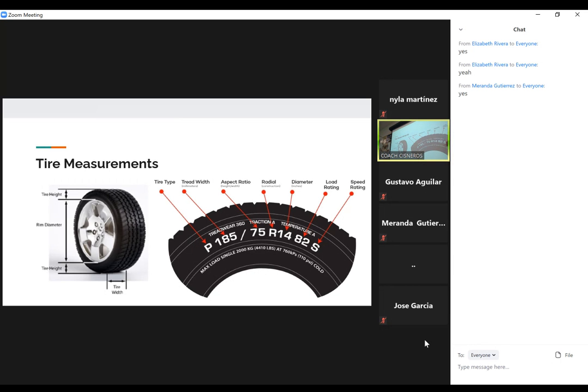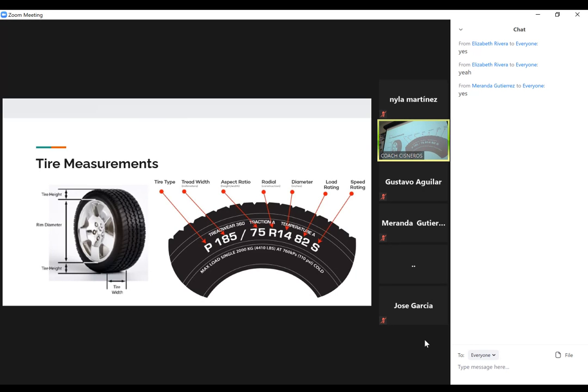And then your speed rating. What are your speeds? You know yours? No. Speed rating. Do y'all know what speed? Anybody know what speed rating is? Yeah, this is how fast your tires can go without bearing the load of a lot of vibration in your drive. There's other things that factor into that, but the higher the letter, the faster your tire rating can go.